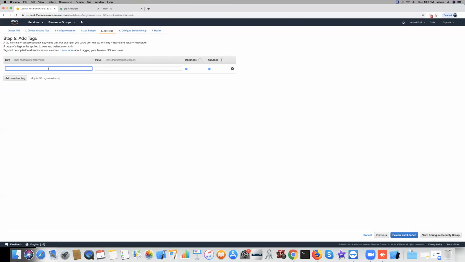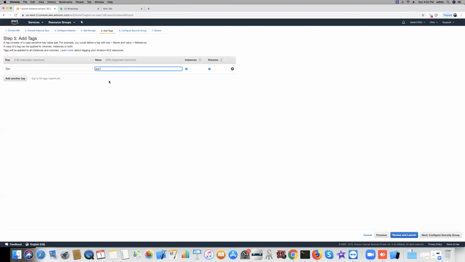Add tags is for reference purposes. If you are going to use hundreds of virtual servers, you can give a group name or a key and value.